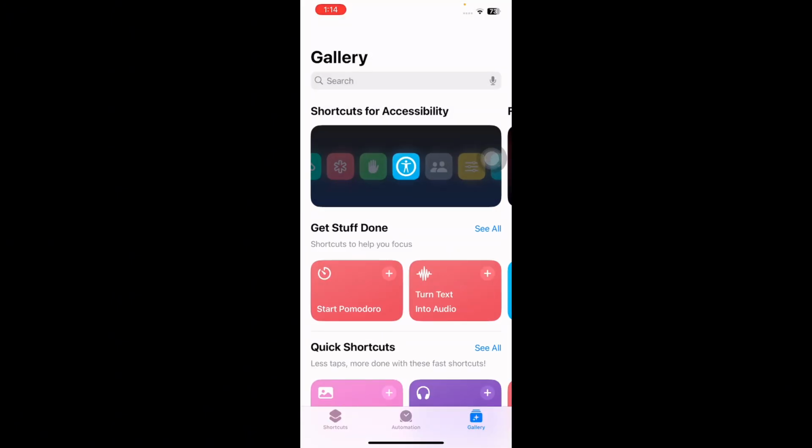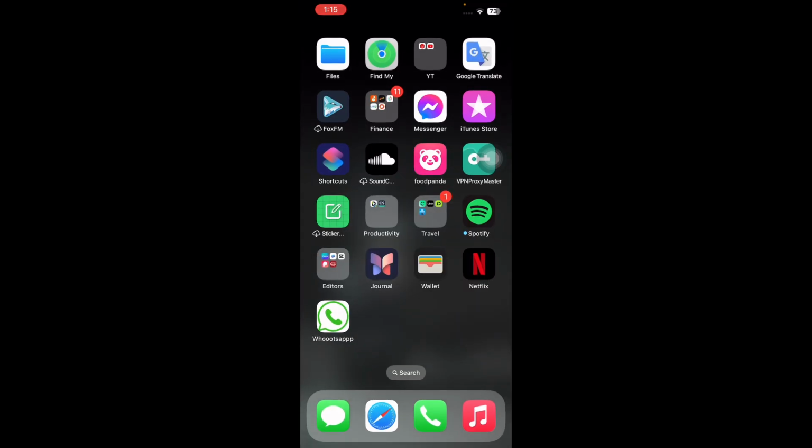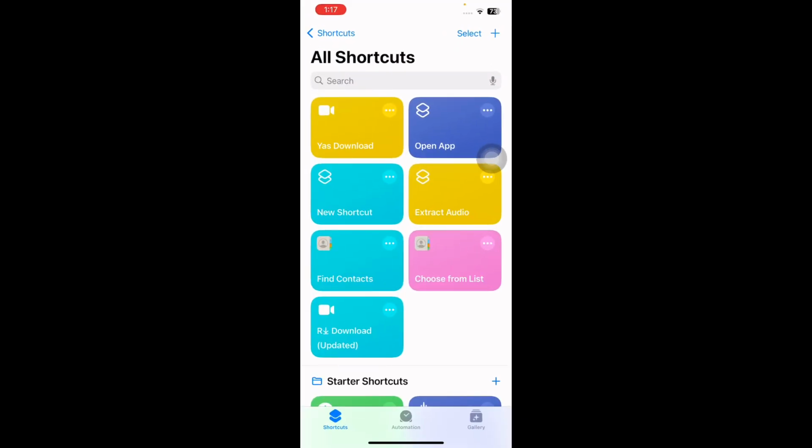A guide to setting up the R download shortcut on your iPhone involves a few simple yet essential steps. There is a clear and concise guide to ensure a successful installation. Open the Shortcuts app and choose the Setup Shortcut option, followed by clicking Next twice to navigate through your setup process. And you are done. During installation, you might encounter several notifications. It's vital to enable or allow these notifications to facilitate the smooth functionality of the shortcut on your device.